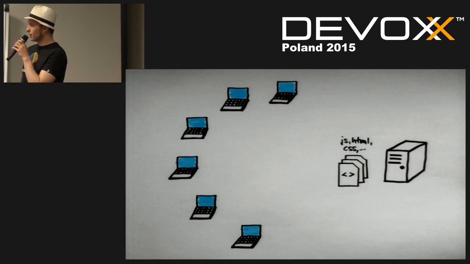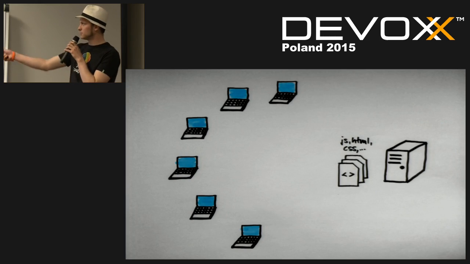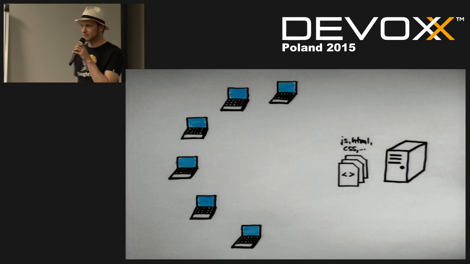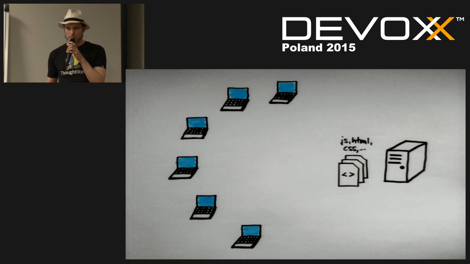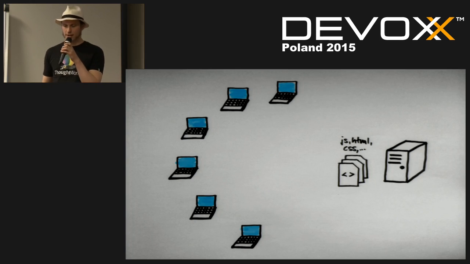So this is the situation you are in. You have a bunch of clients, and clients these days are always laptops or even mobile devices. And then you have the server, and it has all this JavaScript, HTML, CSS. And you want the clients to remember them because they might not have the connection.